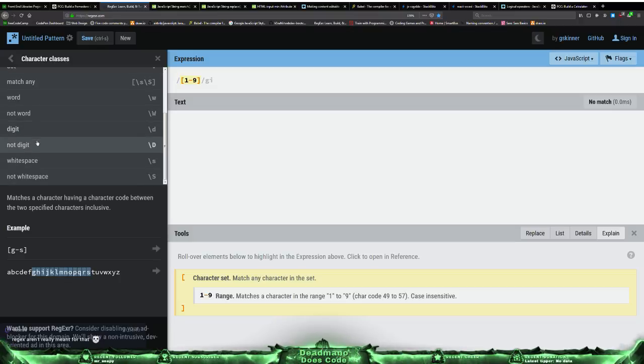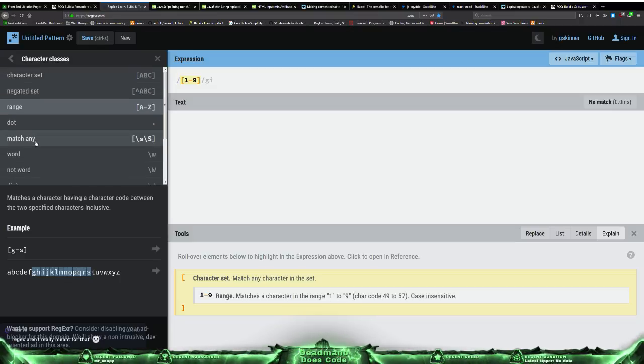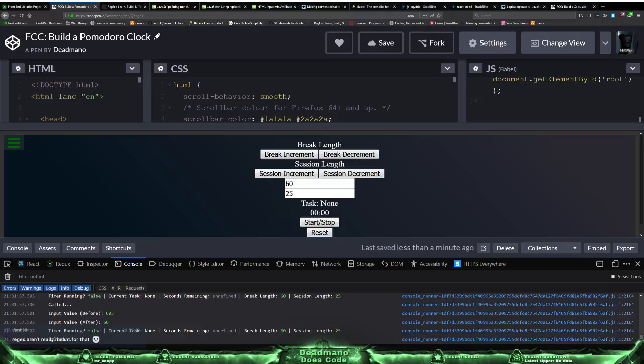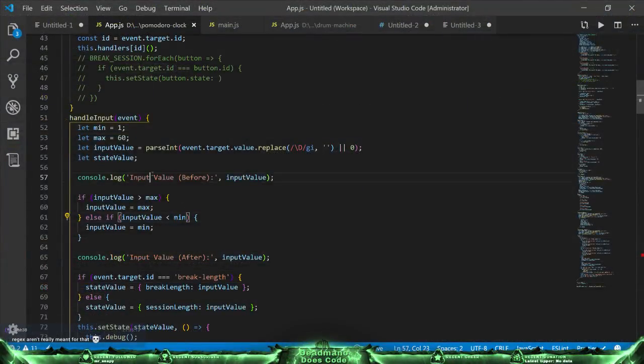Yeah, I know they're not meant for that. You could do so many other things. I just thought if I can have everything in a single regex. Fine, I'll just stick to what I have now.